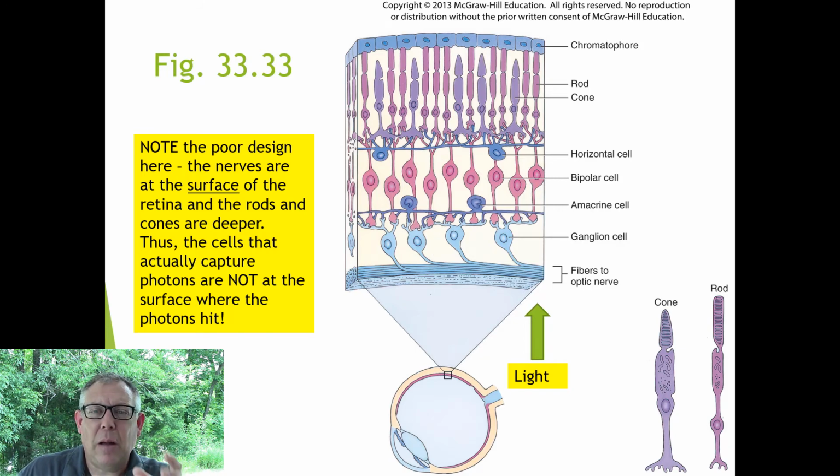It just means that probably a better explanation for this design is that it's just the result of natural selection over many years. And that's all it means. So, take it or leave it. But that's kind of the scientific explanation, that this evolved from earlier eyes. And that's why it's not a perfect solution, but it's a good enough solution.